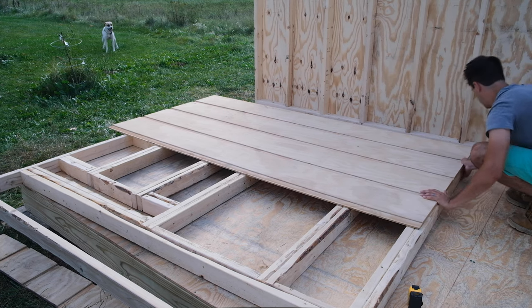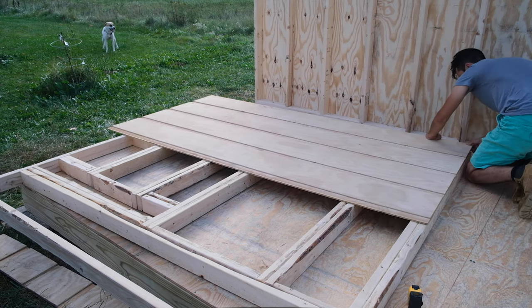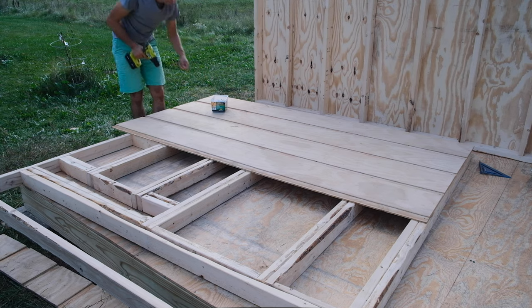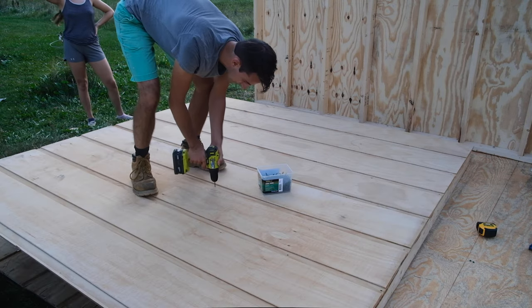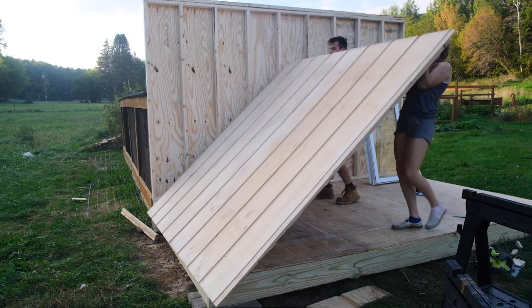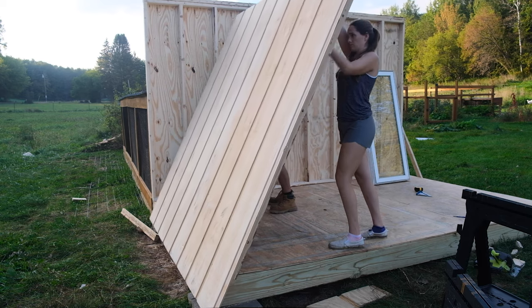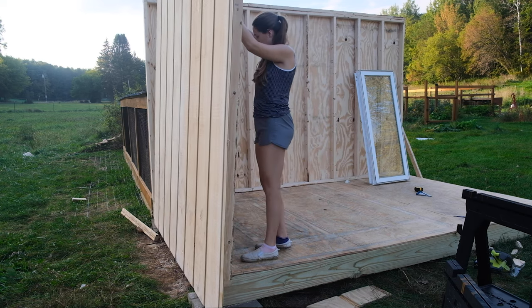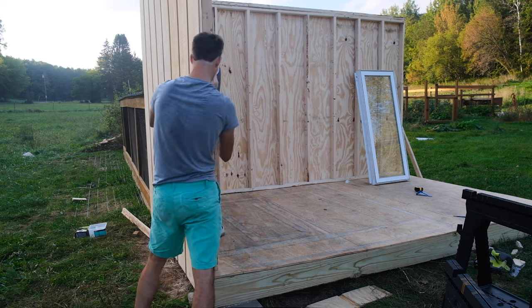Last night we finished framing the second wall, but we ran out of daylight. So I'm gonna go ahead tonight now and put on some siding, and then we are going to put our second wall into place. Okay. Have done it right there. Hold tight.